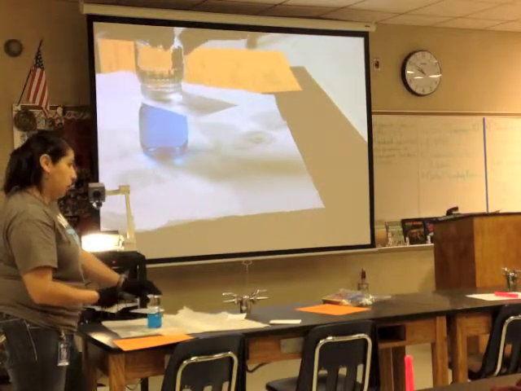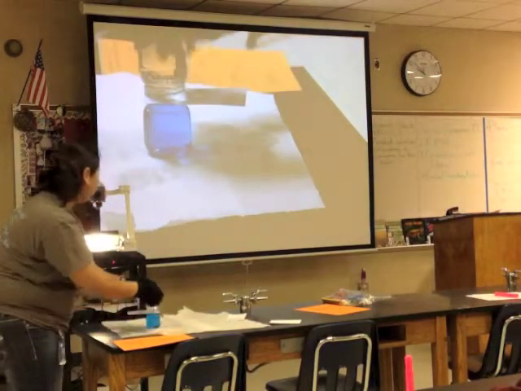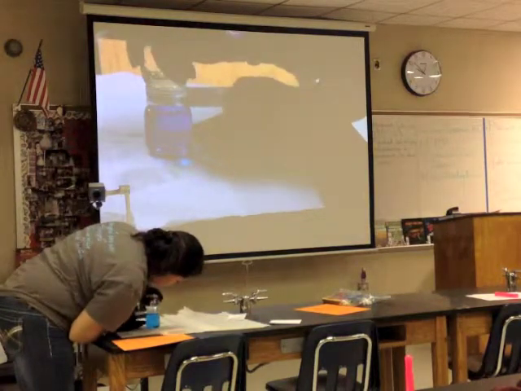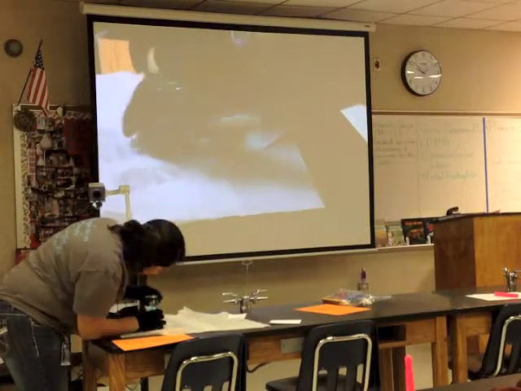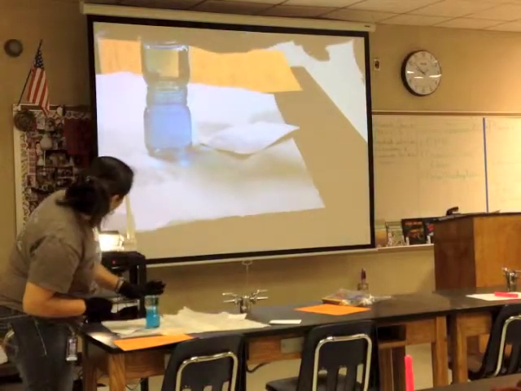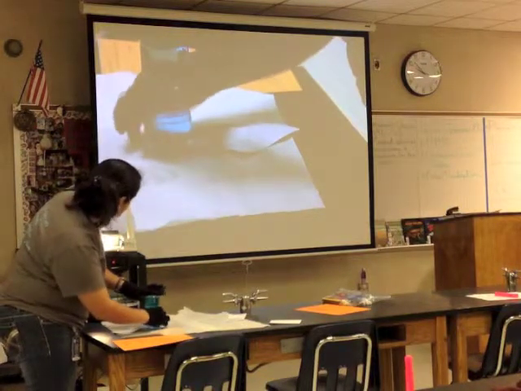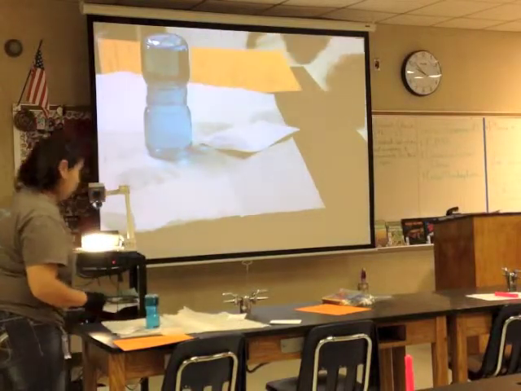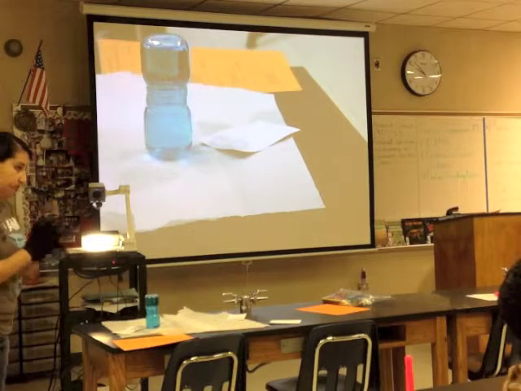What's the type of movement that you see? Does it just drop straight down? Does it go in a circle? What does it do? It looks like a circle, because convections are circles. Oh, it's pretty cool. Alright, so go ahead and write your observations. That's pretty cool. More blue water.